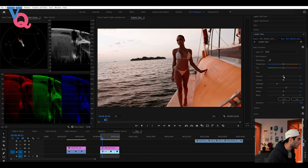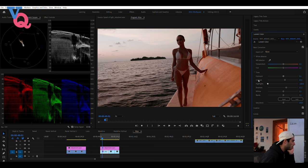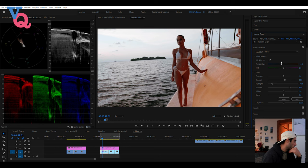I had a dash of contrast here, not too much. Let's bring that back down to like 10. Okay, I'm gonna keep pushing the highlights. Let's see what this bad boy can do. Okay, all right. I'd say about there, because if I raise, okay, all right, I can raise the shadows a bit, cool. All right, now I'm going to bring in some blue, because it is kind of the dusk hour. And plus, since the sailboat is this orange yellow, that's really casting off a lot of color, especially onto her skin. So I'm trying to bring that back down a bit.